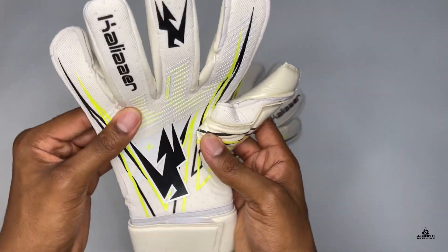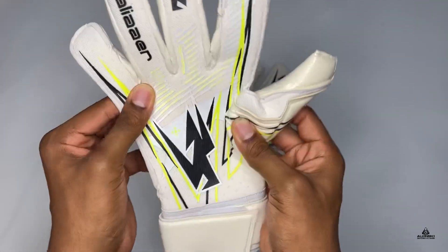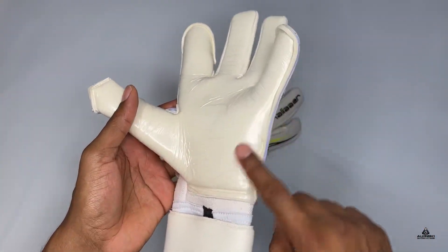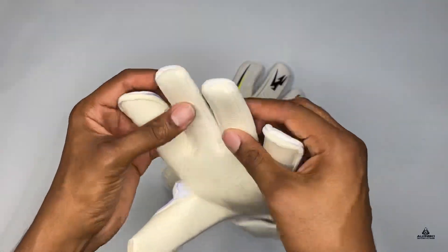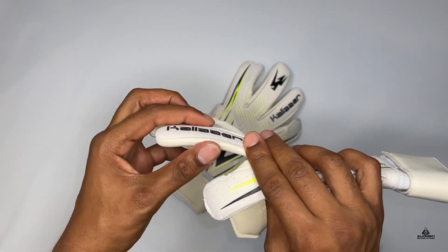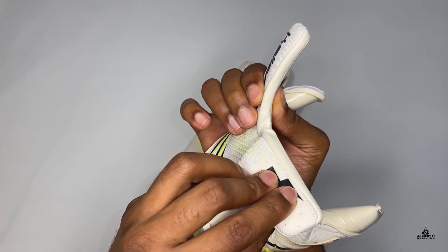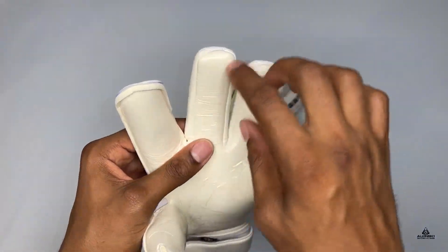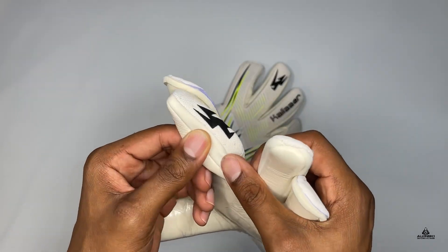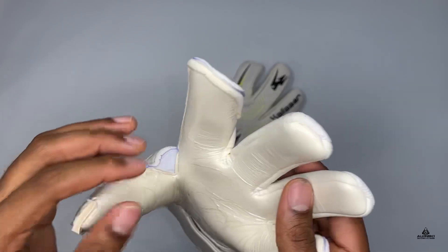These feature the 3DX Eye Plus cut, which as you can see is a hybrid cut glove — flat palm cuts on the outside seams. On the inside you've got two negative fingers, as per Joe Hart's request, with latex gussets. That means there's no fabric in between, so if you suffer some finger twisting during important moments when catching the ball, you've got latex there to help you secure the ball and make it easier to catch.